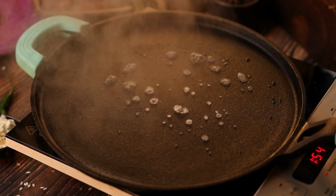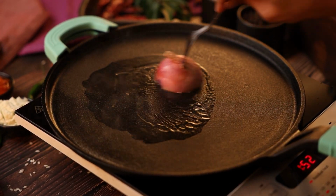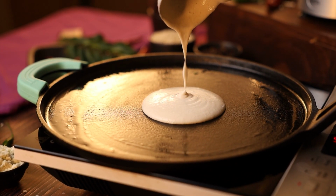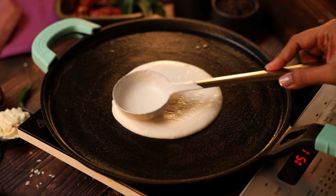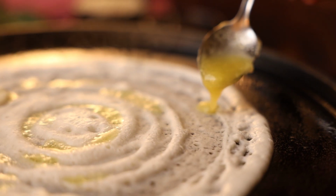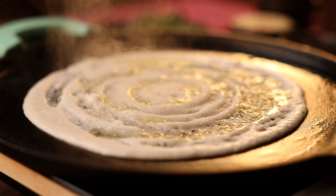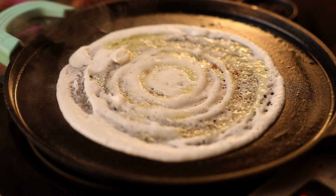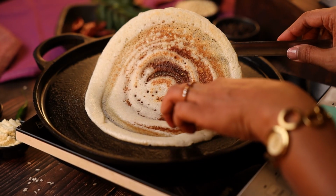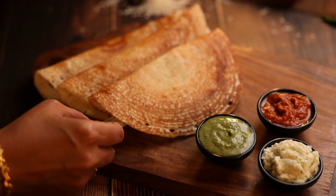Heat a dosa tawa and grease it with a little oil. Pour a ladleful of the prepared dosa batter onto the tawa and spread it thin. Add some oil or ghee around the edges and in the center of the dosa and cook till it starts browning. Flip and cook on the other side too. Serve these hot crispy dosas with any chutney of your choice.